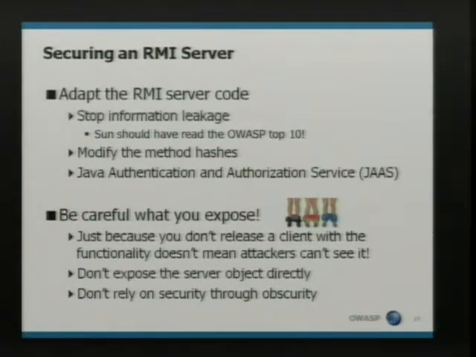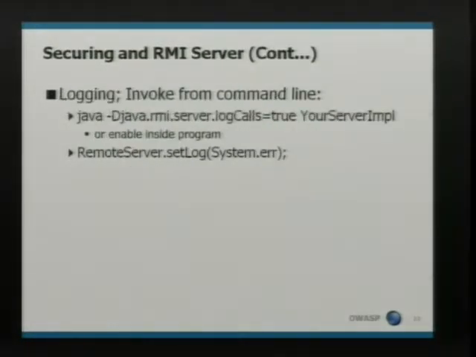Look at the layers, think about what's going on, even have a look at the packet traces. I spent a lot of time going over the packet traces to see what was actually happening on Sun's stream-based connection. So start thinking about it in a bit more detail, dig down into this RMI architecture, and don't just assume that everything's going to be okay.